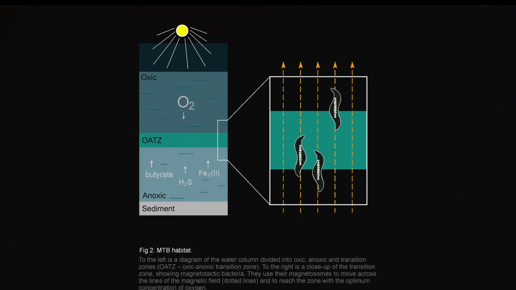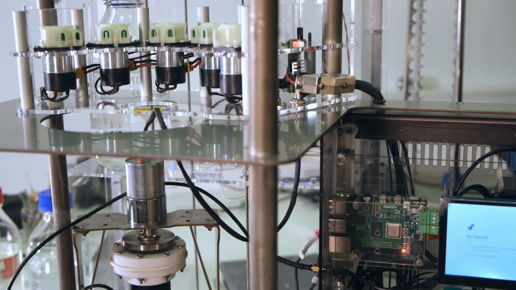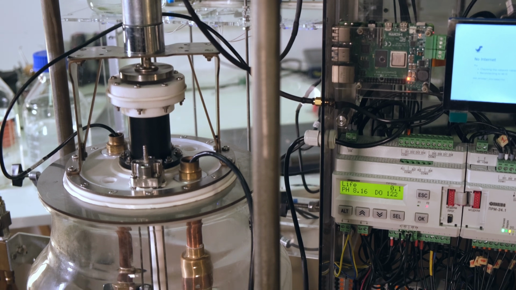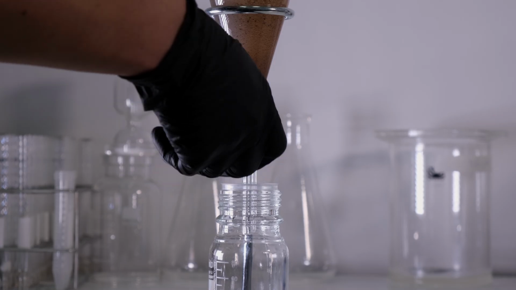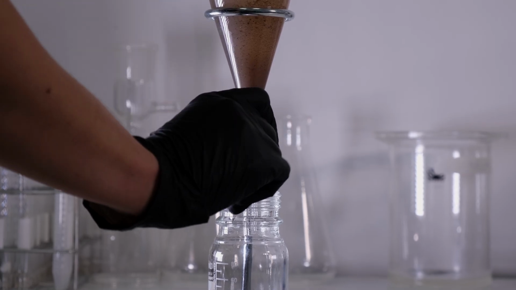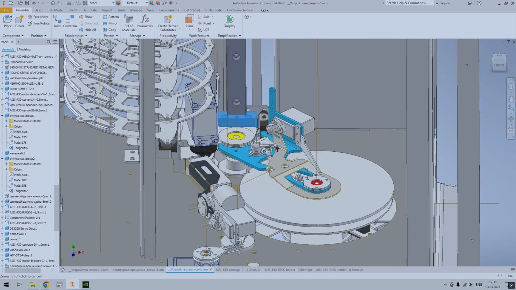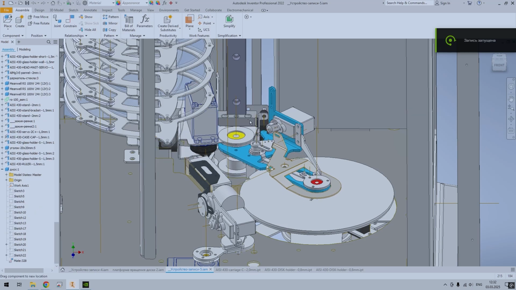In natural conditions, the magnetization of biogenic magnetite deposits corresponds to the lines of the Earth's magnetic field, and the study of these deposits provides information about the history of changes and movement of the magnetic field. The principle of magnetic recording on a magnetic tape is similar to this process. By maintaining an MTB culture in the bioreactor and gradually accumulating dead bacteria, we plan to shape their bodies into a layer to be applied to magnetic media. The process of data recording and playback can be visualized by controlling the luminosity on the biodisplay of the reactor.